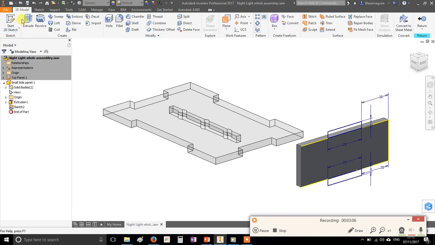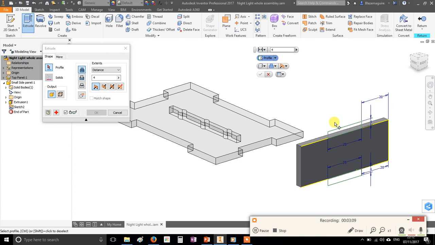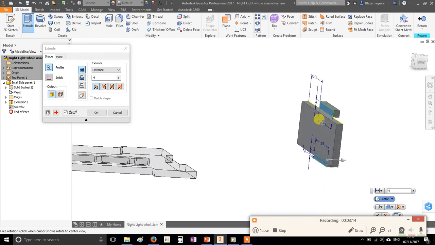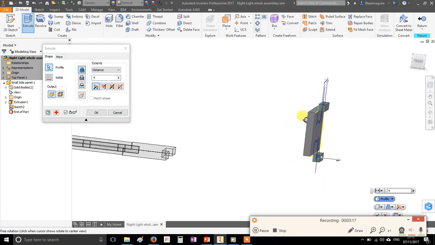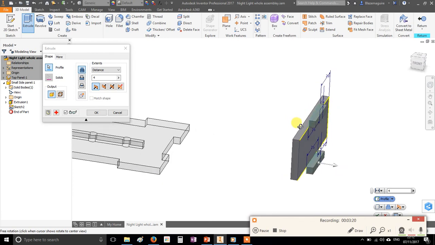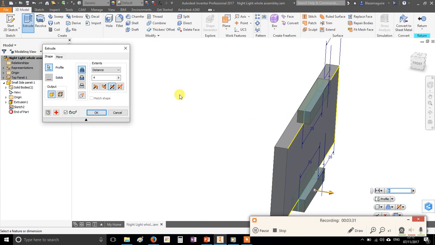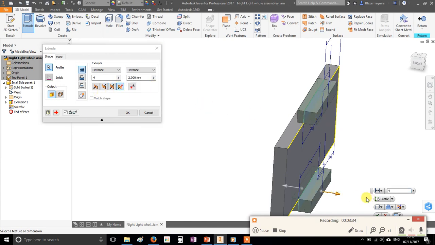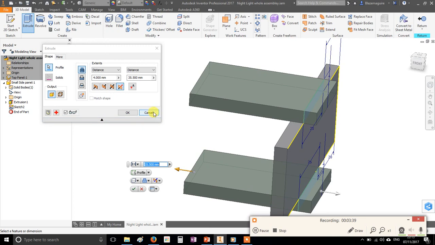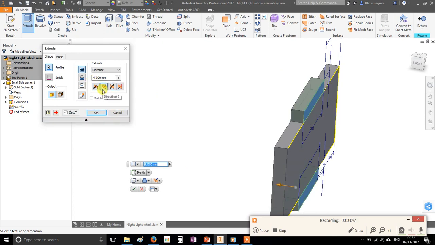and now we're going to extrude, and it's asking us which profiles. Well, we want that and we want that. Now you might notice here they're going the wrong direction. If I rotate my view and look at it, so check yours isn't doing this, it may be all right, but if it's going the wrong way, then you click direction 2, which will point them the other way. Not that we're going to use it, but just while we're on it, you'll see these other options allow you, this one would do half and half, this one would allow you to do half and half but with uneven sides. So depending what you're trying to make, you can do different effects. All right, but we just want to go left. All right, direction 2, click OK when you're done.